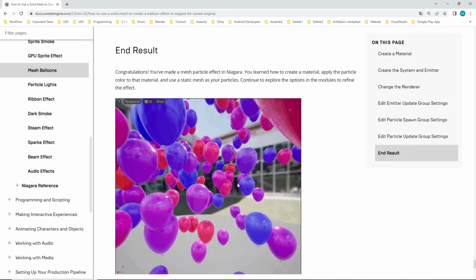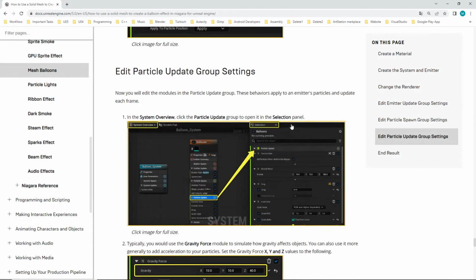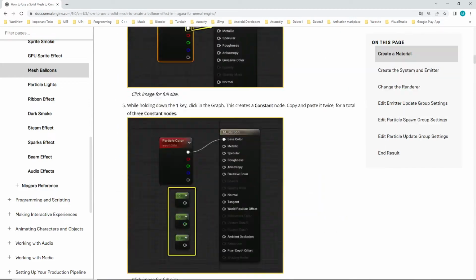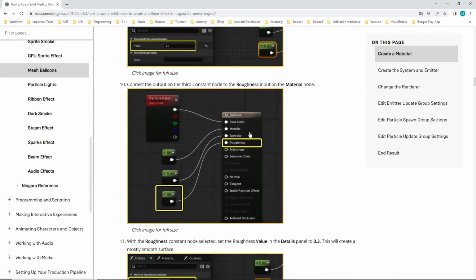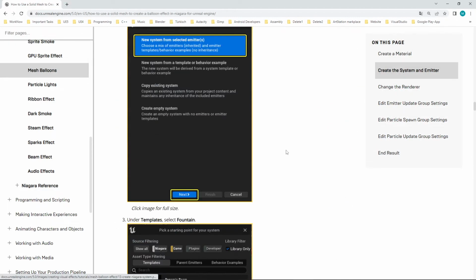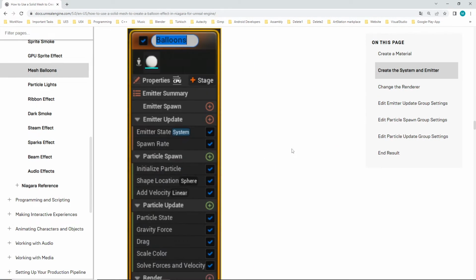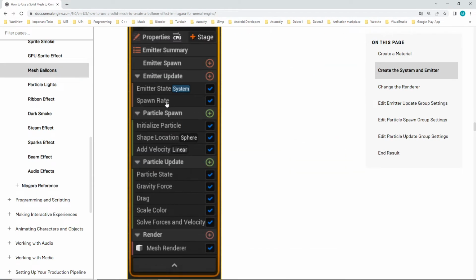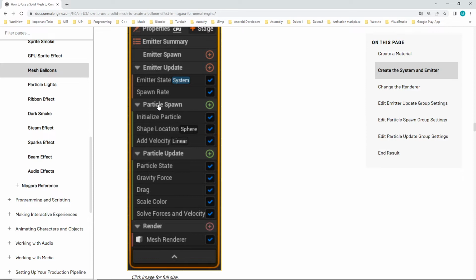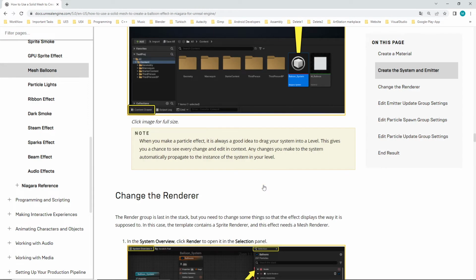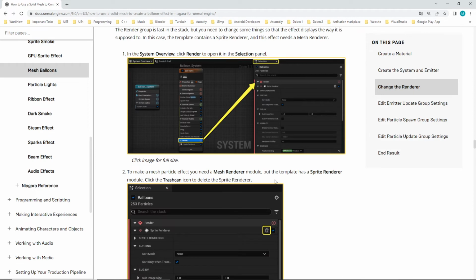After you follow the tutorial, you learn all these little things that I told you. They start later here. Okay, they always start with creating a material. That's okay. But then they explain all these emitter settings here. There are only four parts, and then they explain why this and why that, and so on. This I can't explain in this video. That makes no sense, so you just follow the tutorials.